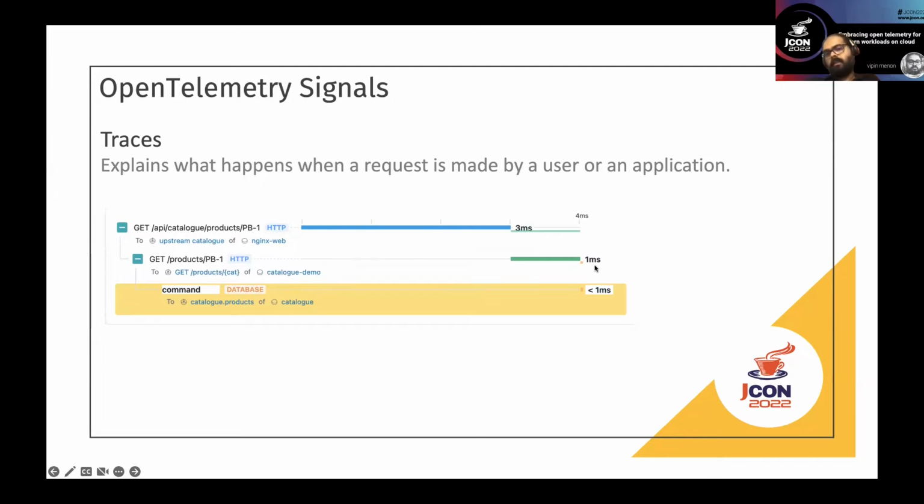Then it took a few more milliseconds, and then it made a database call, and the database activity took less than 1 millisecond. So overall you are getting 4 milliseconds for this particular endpoint, and you will get a split of how much time it is spending individually on each of the services or within the call itself.